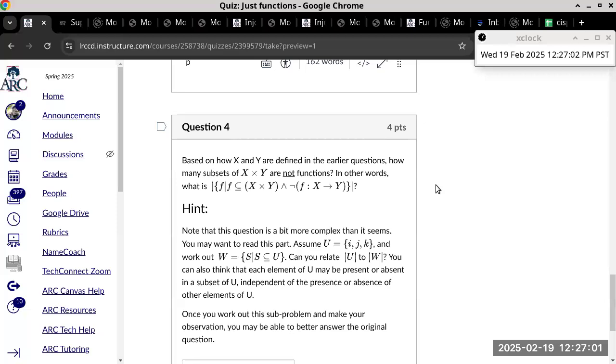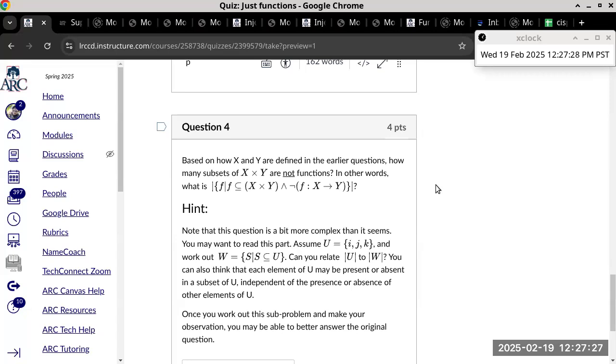So now we move on to question number 4. Based on how X and Y are defined in the earlier questions, how many subsets of the Cartesian product between X and Y are not functions? Now it is asking you to find out how many subsets we can create out of X times Y. We already talked about the concept of a power set.